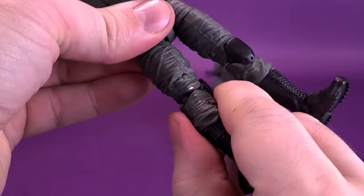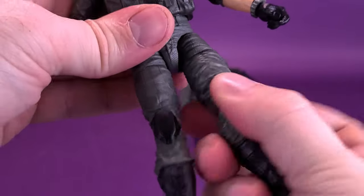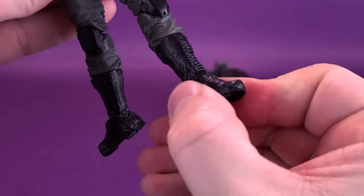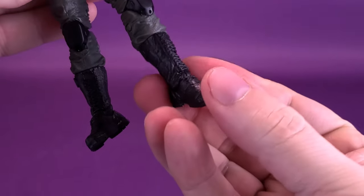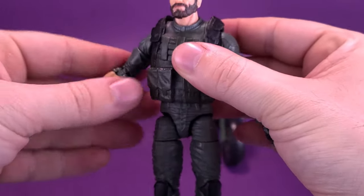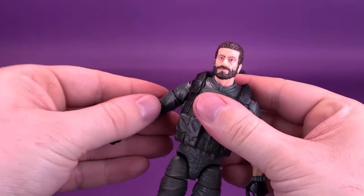Sadly, it is loose on his one leg — this leg isn't so bad, but it's certainly not as loose as the other one. The problem with these legs is that they drop down, which is supposed to help when you're putting the figure in the seat of a vehicle. But the resulting issue is that some figures get really loose in the legs, and Breaker is unfortunately the worst I've seen so far. The legs do swivel with a quarter swivel cut on the thigh about three-quarters of the way up — same on both sides. The figure also has double hinges on the knees, and he has an ankle pivot which is the loosest aspect of the feet, as well as a foot hinge that allows the foot to go up and down.